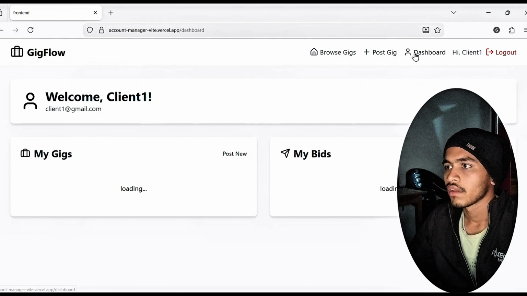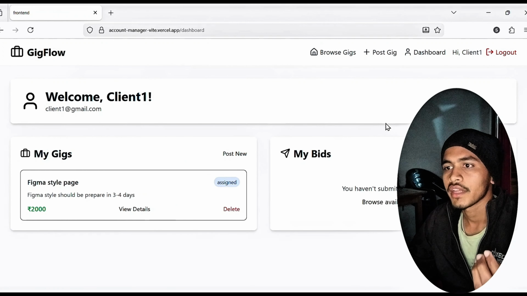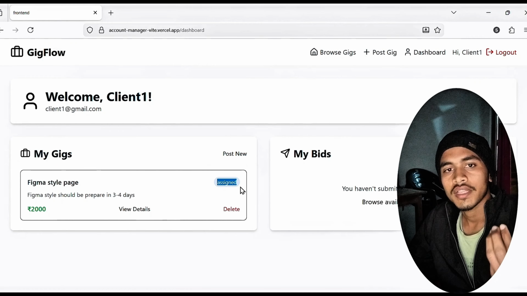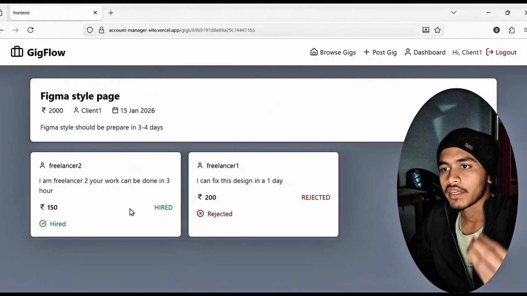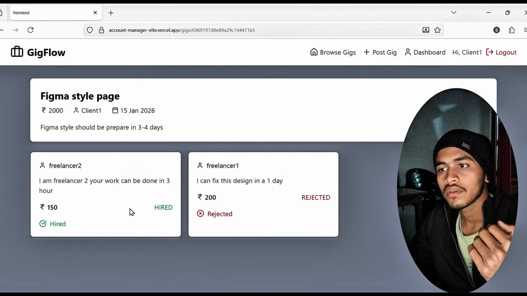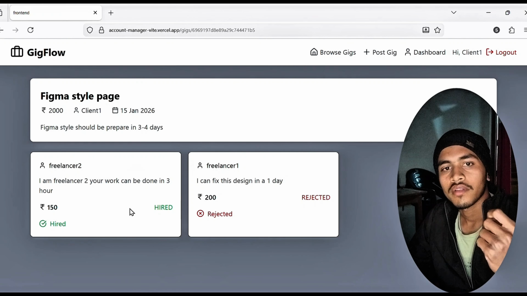Then we can click our dashboard again, and here we can see the assigned message, that we assigned our gig to freelancer two.